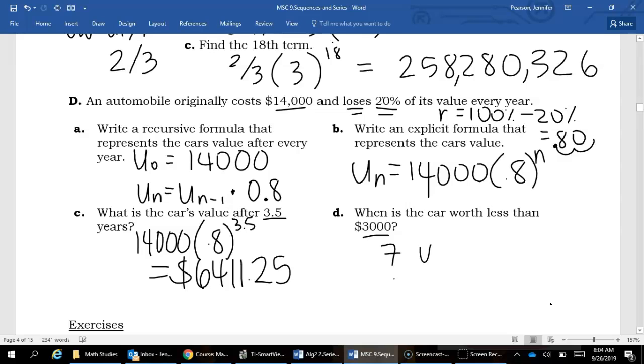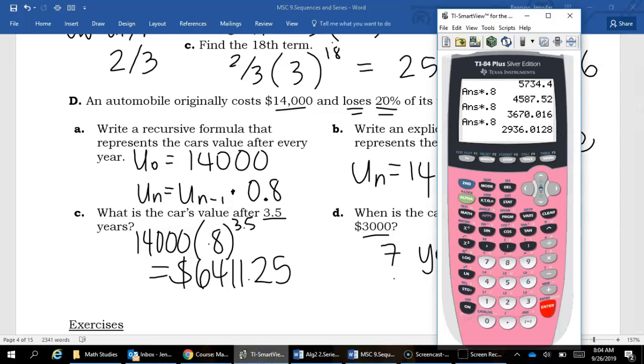If we wanted to go with a guess and check model instead of a recursive model, we would be trying different numbers for the power until we reach our goal answer. So I might try 5 to start off with. That's not low enough. I might try 10 next. Oh, that went too far. And trying different values in for my power until eventually I try 7. And that should be, missed a 0. The value closest to 3,000.